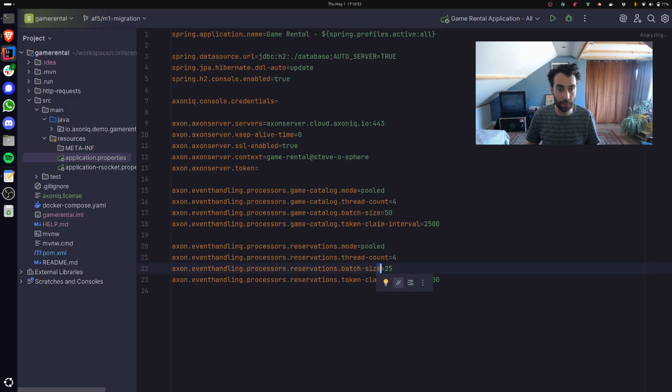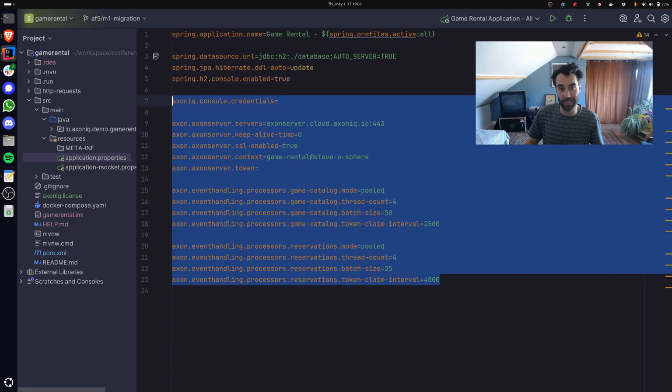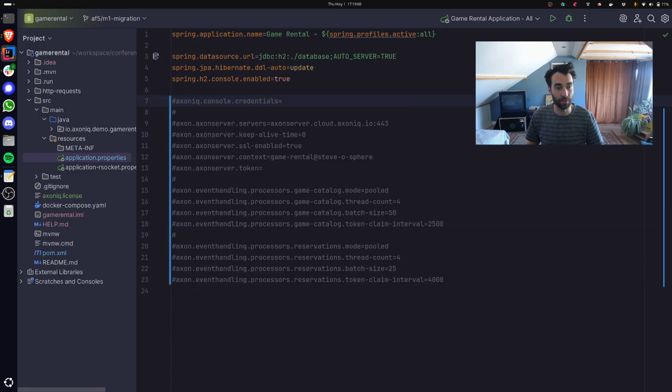I'm going to the properties. All of this is, as you can see, not used at the moment because this comes from Spring Boot, and we don't have the Axon Spring Boot starter dependency yet. That's coming in milestone 2, as I said. So we can comment this out. So that's gotten rid of. All right, those are the basic things. So we can start compiling it by hitting Control F9 and just see what's going to break. And then we're going to fix what's going to break.